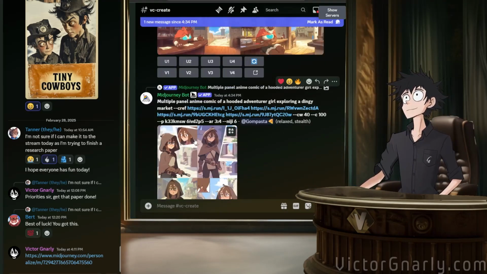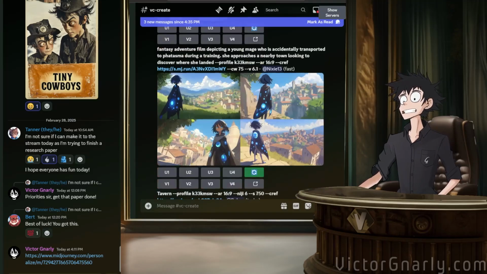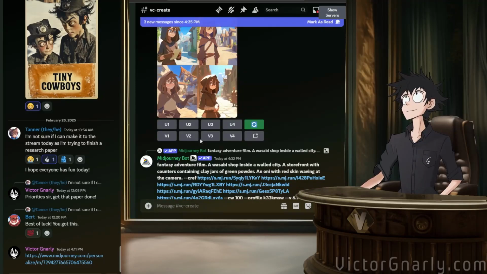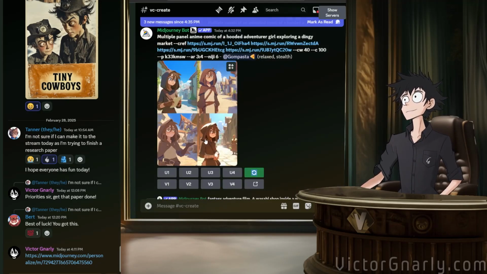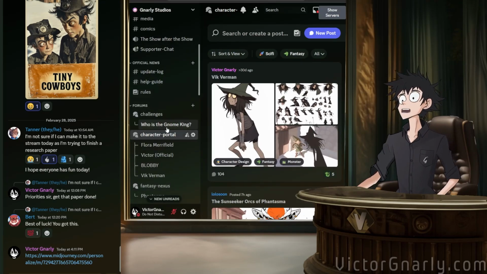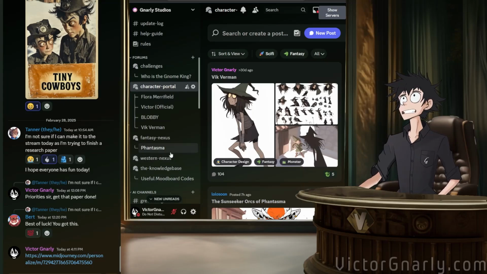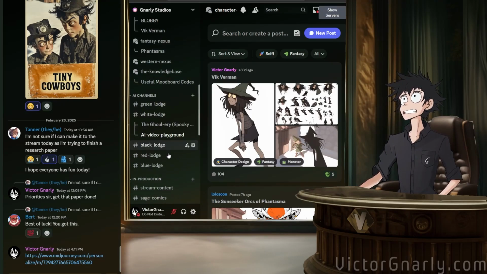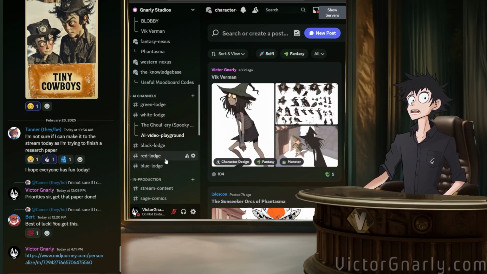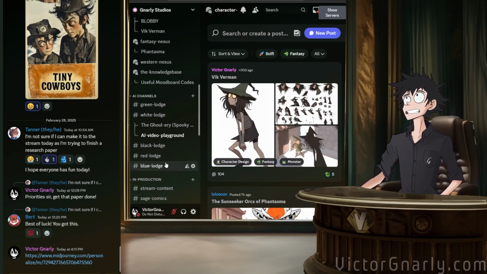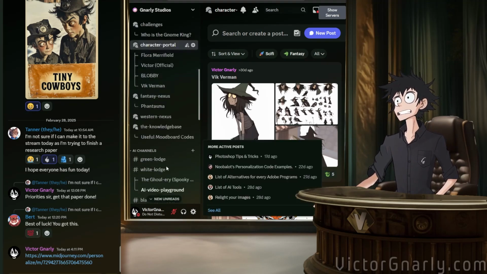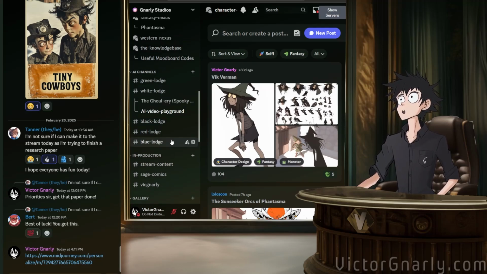But let's go ahead and take a look at how I constructed the comic here, and then you guys can see the step-by-steps that go into actually finding the moment of humor, that kind of thing. So if we hop over to the Gnarly Studios server, you can see that we have a ton of different forums and things that you guys can interact with. We have an entire category for AI channels, and they're split up by lodges. Each lodge is basically a place you're allowed to spam with as many AI generated images as you want. Everywhere else, we don't really encourage spamming at all. It's just the lodges where you're allowed to do it, okay?